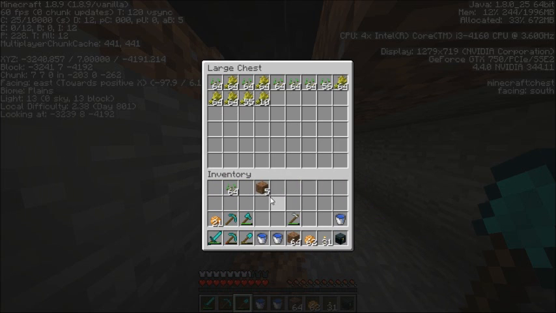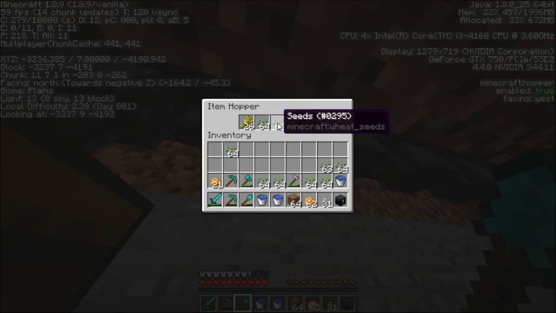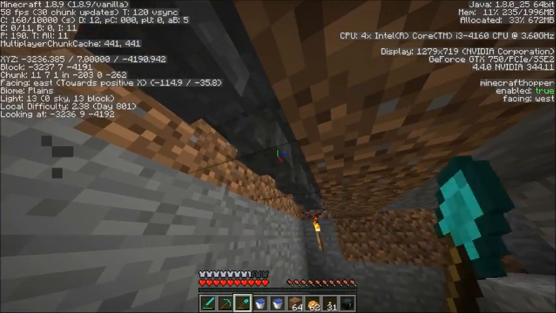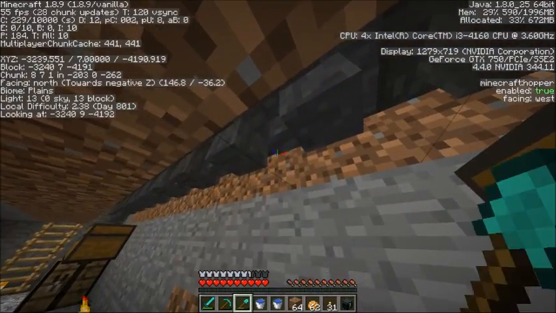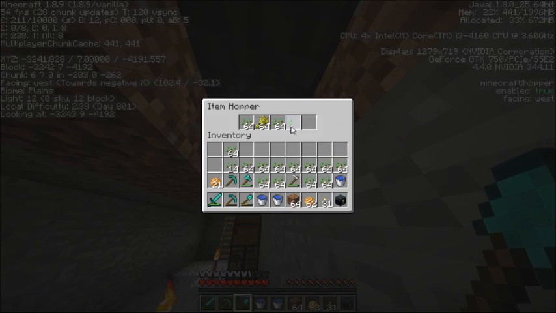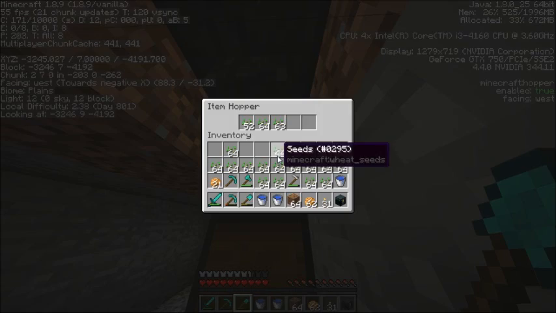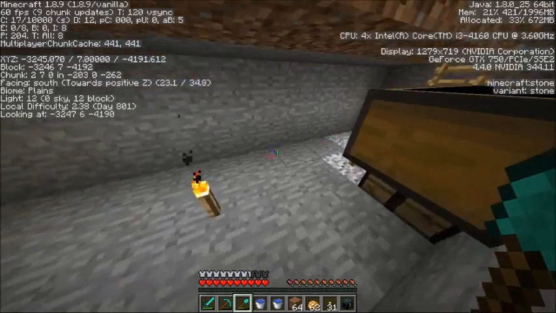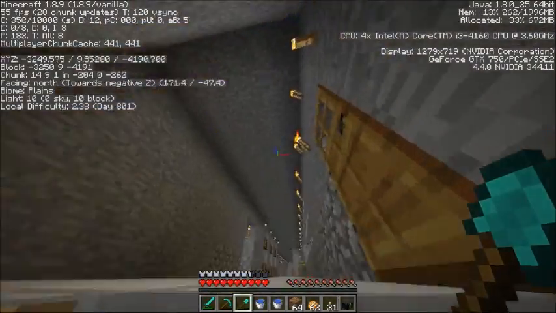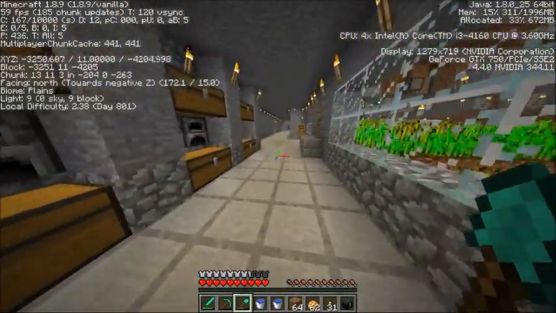So I'm just going to put you back. I don't need you. I do want to collect as much seed as possible. So I might just check some of these hoppers. Pull you down. I think I need basically a full inventory of seeds in order to do both farms, both levels, I should say. I think so. Don't quote me on it.